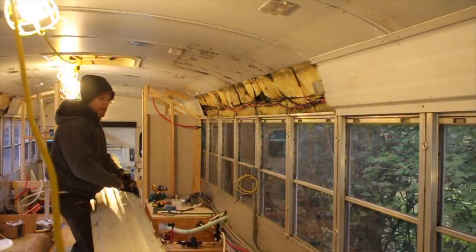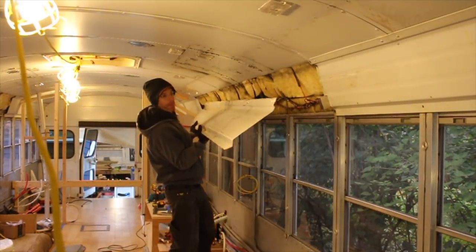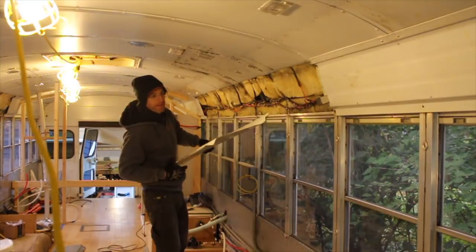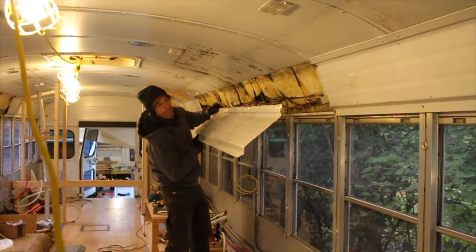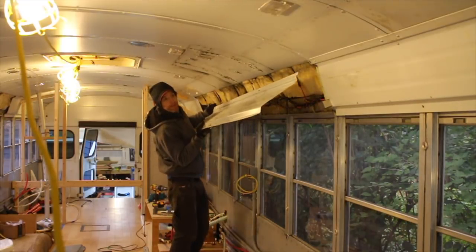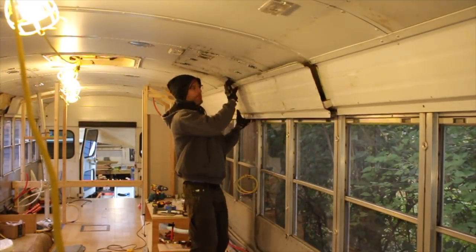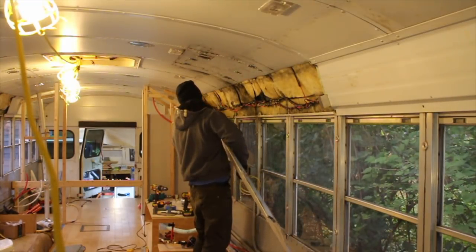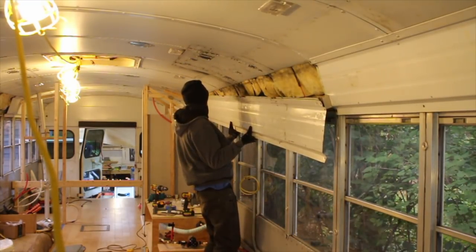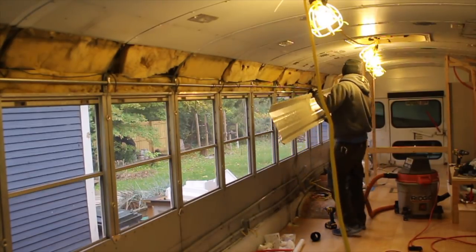What is amusing, however, is that I struggled for a good long time trying to put those 12-foot-long metal sheets back in place. Get help for this part of the job if you can. Trying to solo it, I started by using my big old magnet to hold up one end of the metal. There's a groove at the top of the sheets that needs to slide into the ceiling metal, and every time I got one section of the groove in place, it would fall apart somewhere else.